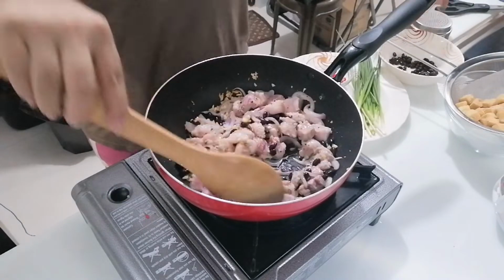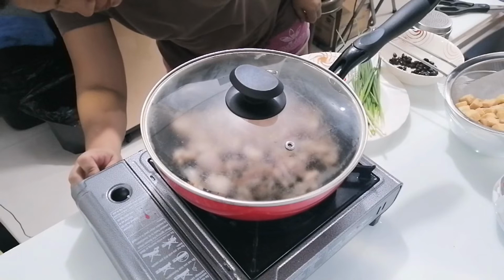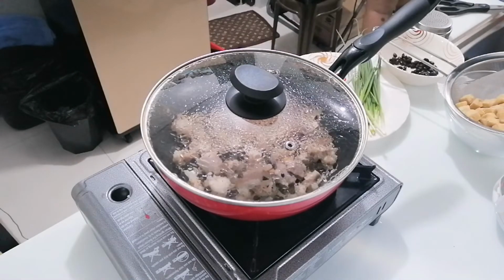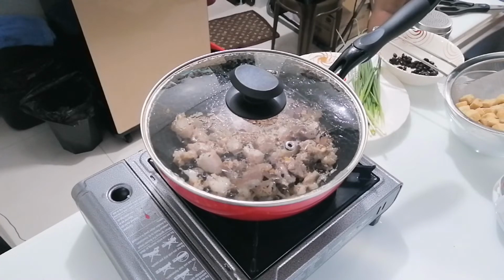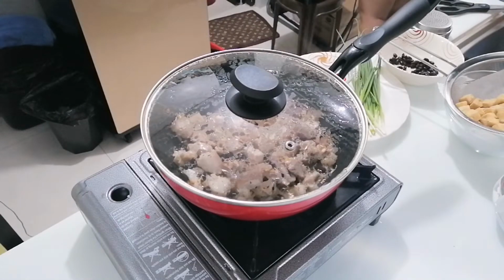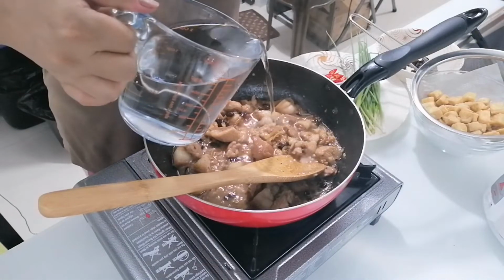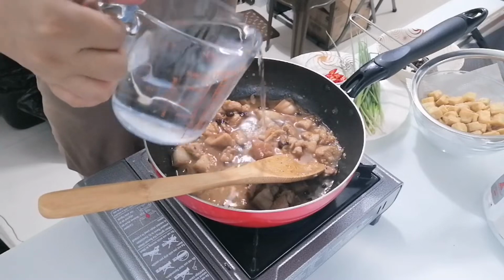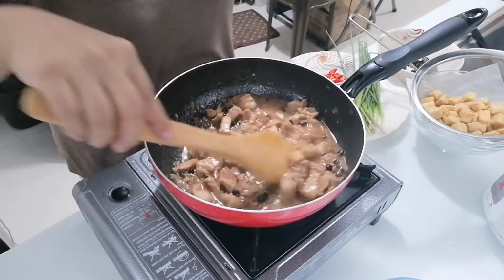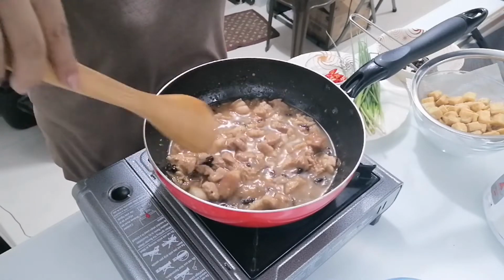We're not gonna use salt in this recipe because Tausi or black beans is a really salty ingredient, and it would just be enough to have those flavors into our pork tofu with black beans. Now at this point, we're gonna add water to help make our sauce for our pork tofu with black beans, and at the same time help tenderize our pork.